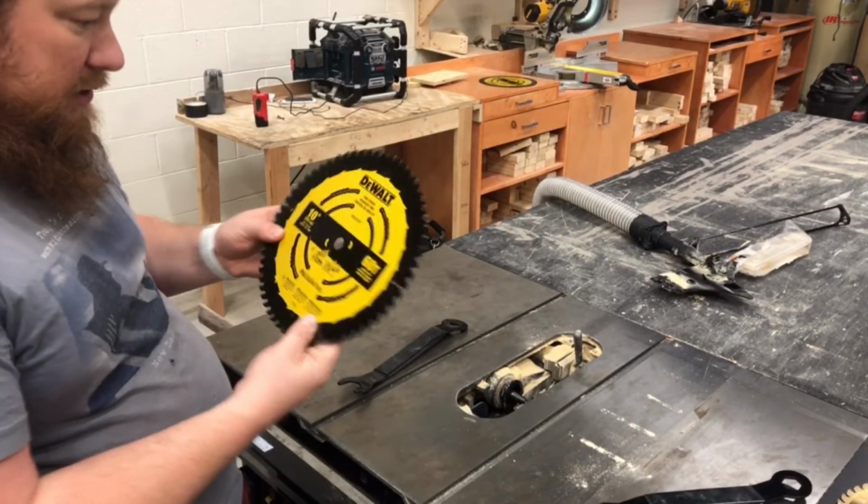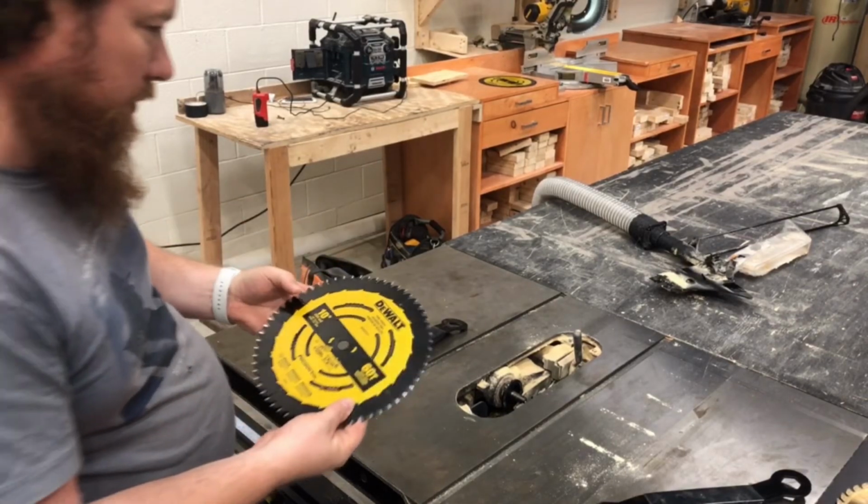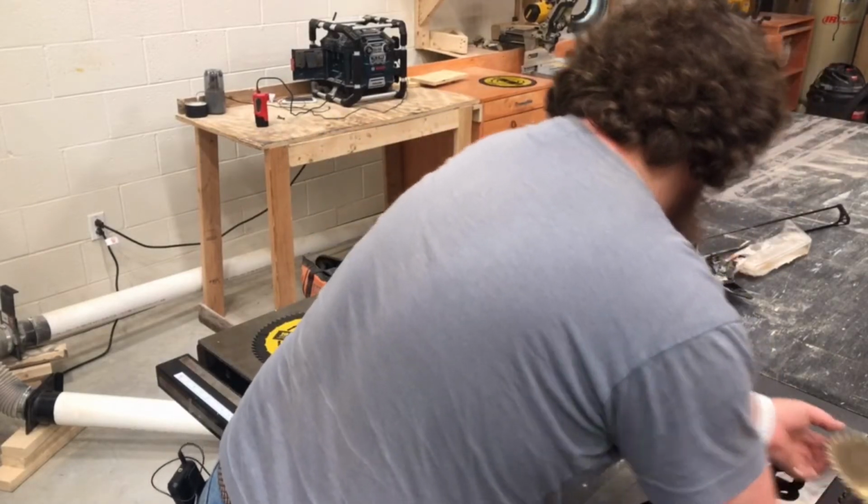Now we're going to place this brand new DeWalt blade onto the saw. It's just the reverse of what we did to take the first blade off.